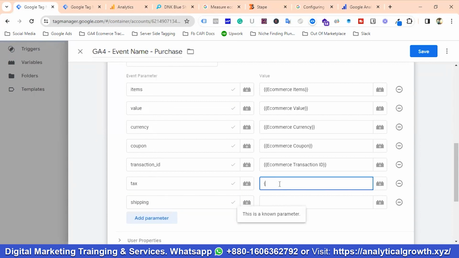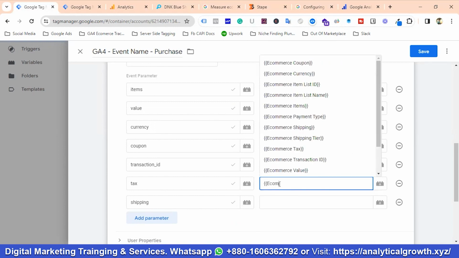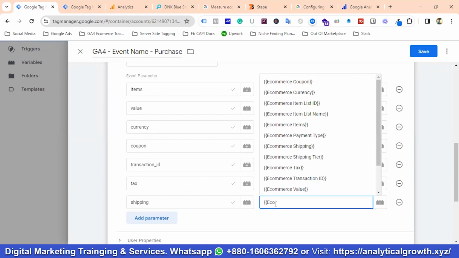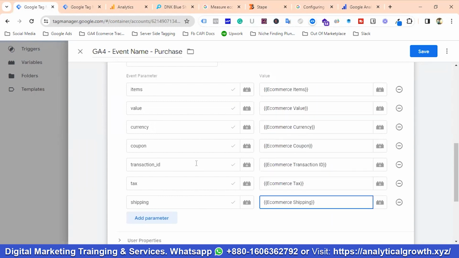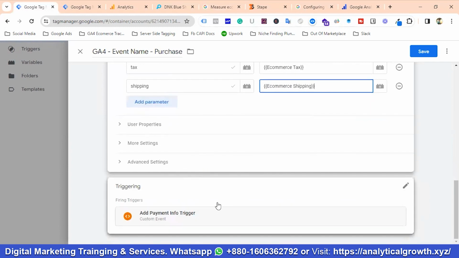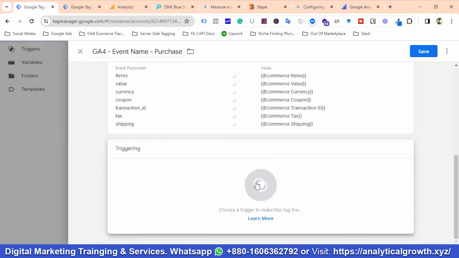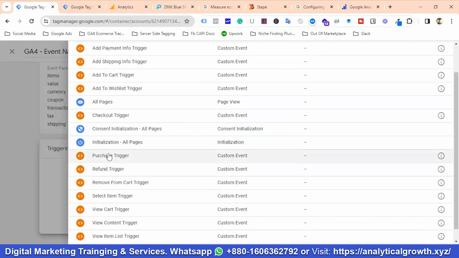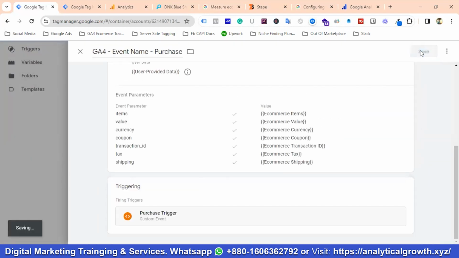Then we're gonna be using e-commerce tax, this one. Then we're gonna be using e-commerce shipping. Okay, cool. And instead of using add payment info trigger, I'm gonna be using purchase trigger. Okay, so I'll click on save.